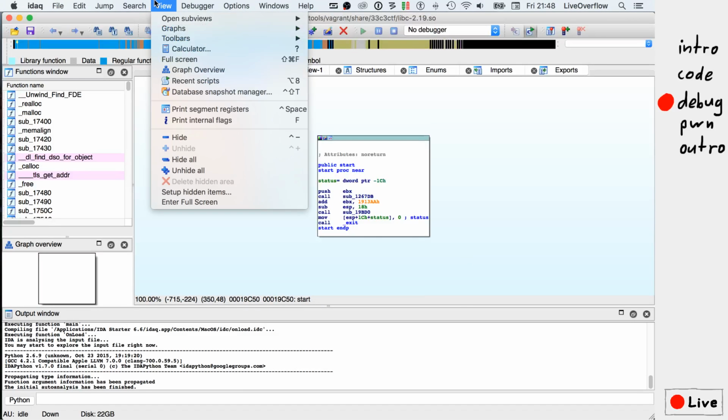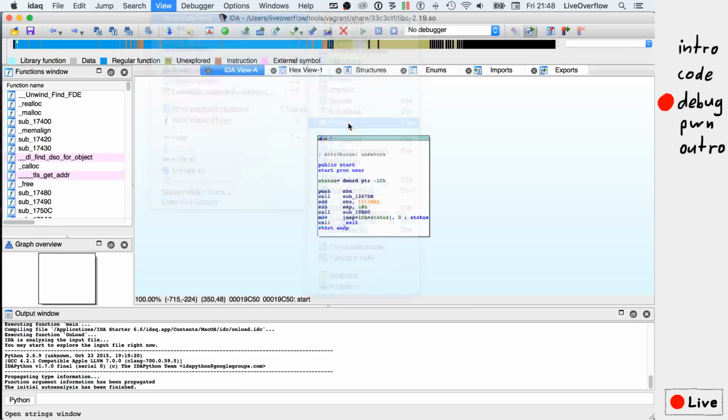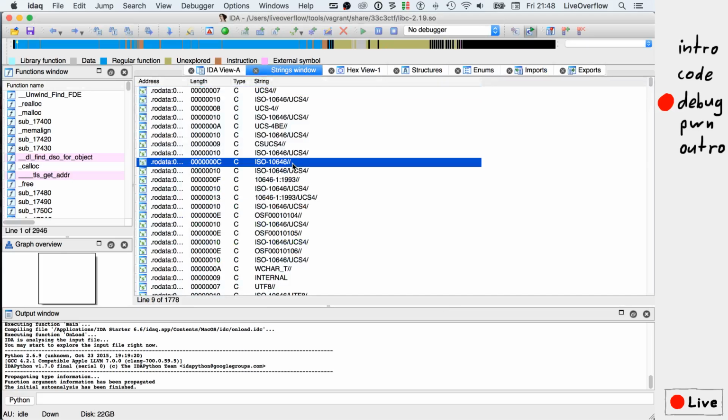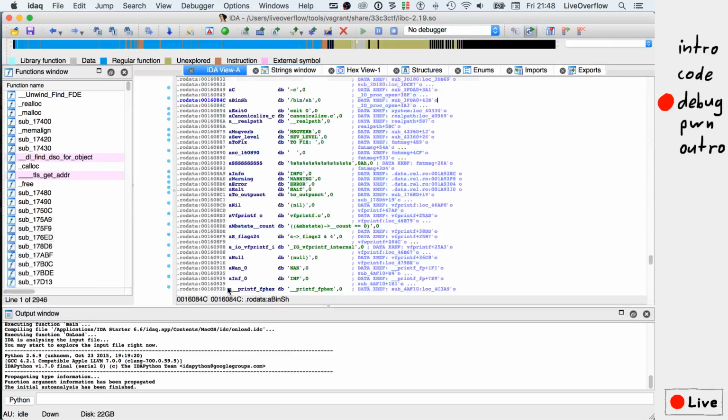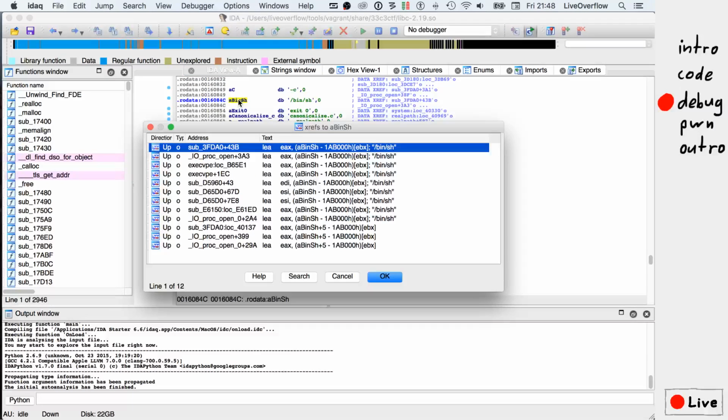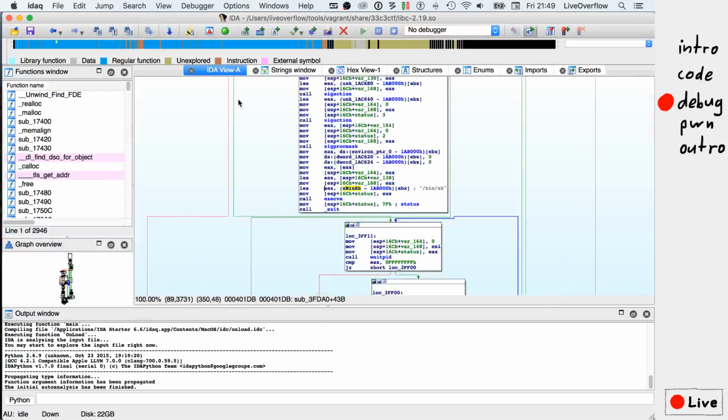Okay, so let's look for all the strings. We look for bin_sh, for example, here. Now let's look for cross references where this is used. So let's look up here, the first location where bin_sh is used.